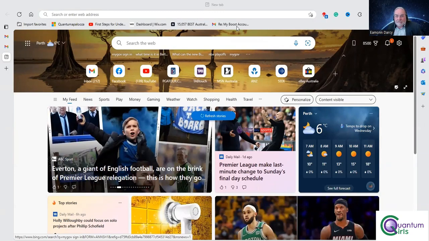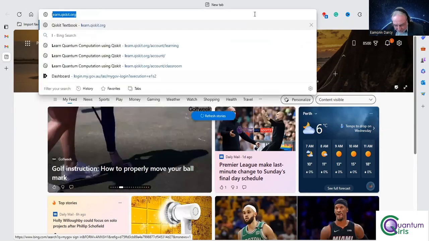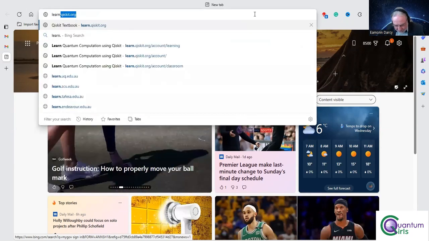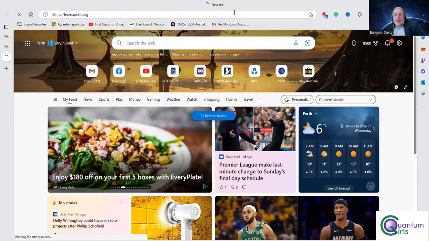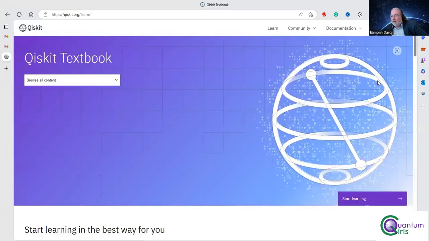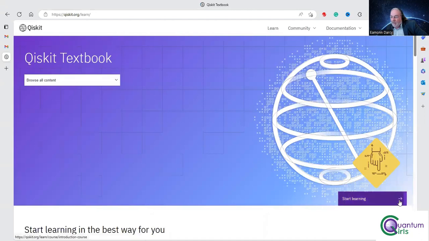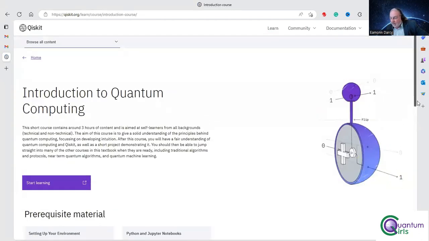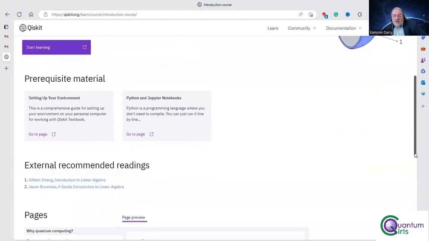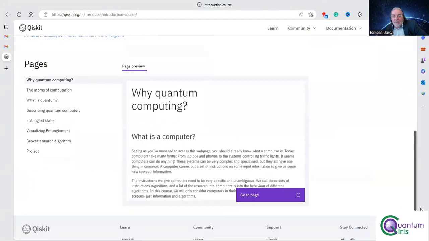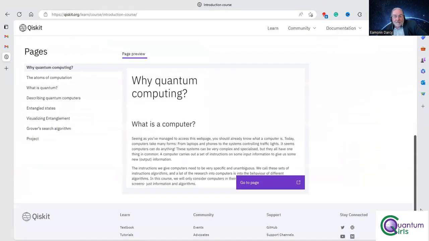So I'm just going to type in learn.qiskit.org, and that will take me to here, the Qiskit notebook. Now, David, I would recommend you start learning here. So I just clicked in the bottom right-hand corner, and you've got the full introduction to quantum computing, with all sorts of things.